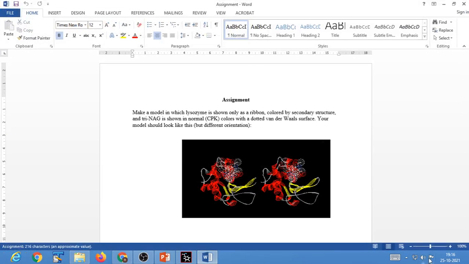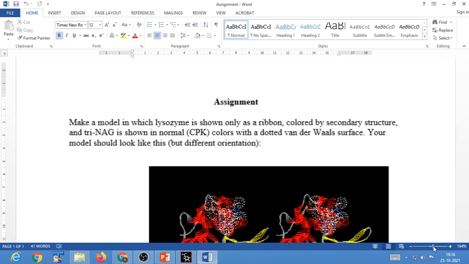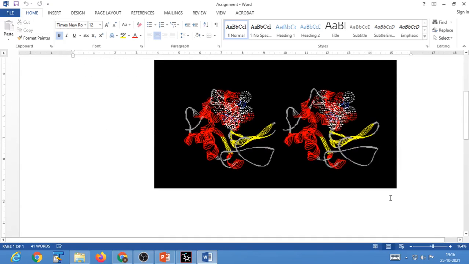You are supposed to create this representation: a model in which your lysozyme is shown as ribbons colored by secondary structures, and trinag is also shown in normal CPK with dotted van der Waals surface. Your model should look something like this, but it might be in a different orientation.